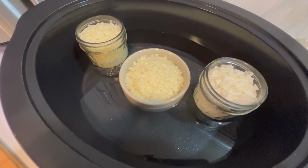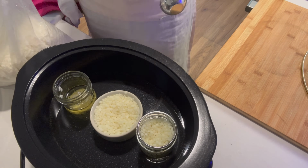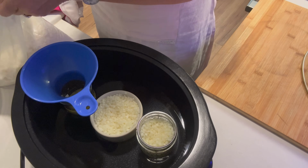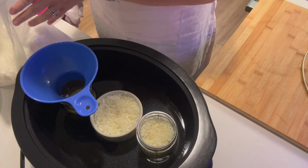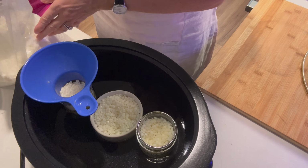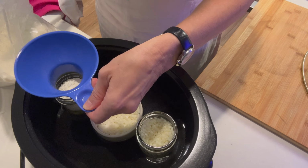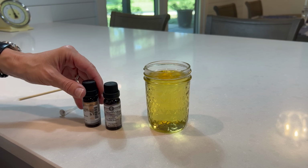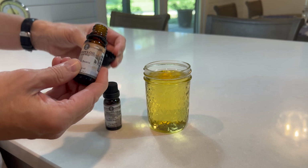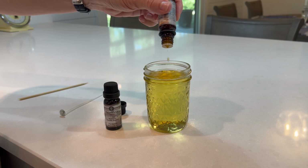The wax will slowly melt in the warm water and I will add more wax as needed. And once the jars are full and completely melted, I can add the fragrance. Besides being less messy, I find that this is an easy way to make candles because the crock pot can do its thing while I accomplish some other things in the kitchen. I don't have to move as quickly as I do when melting the wax over the stovetop in a double boiler. As you can see, the soy wax melted much faster than the beeswax.